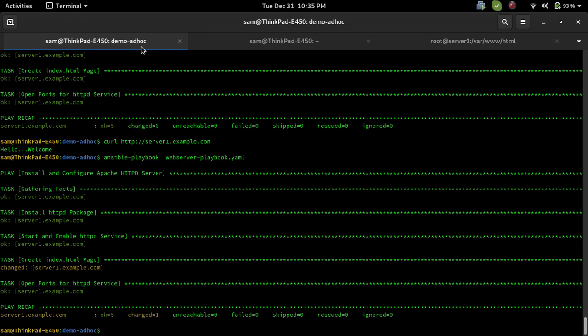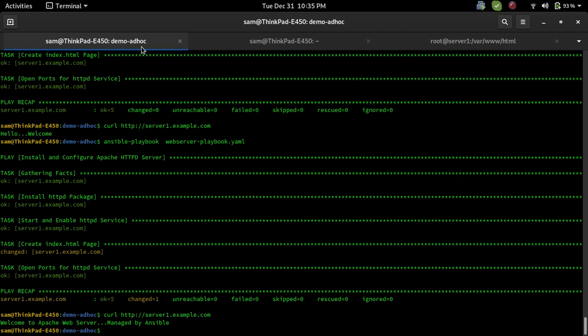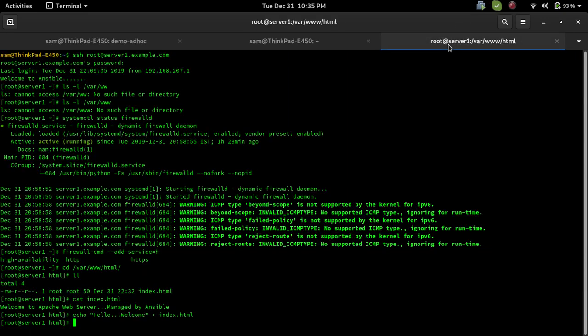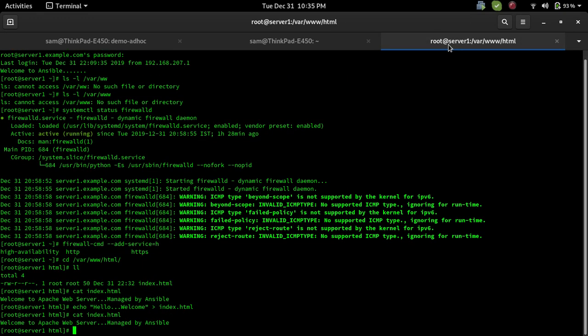So whatever contents you have is not as per your desired state, and it will be changed again by Ansible. And if you check this file, yes, it is modified by Ansible. So this is the way to create the playbook.